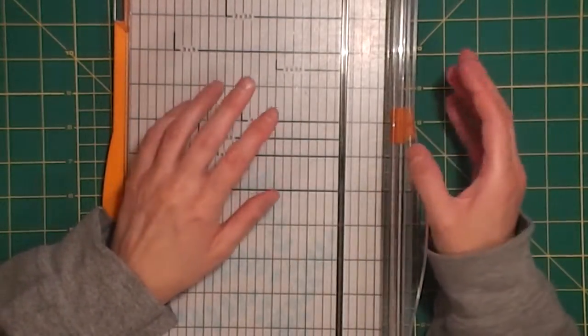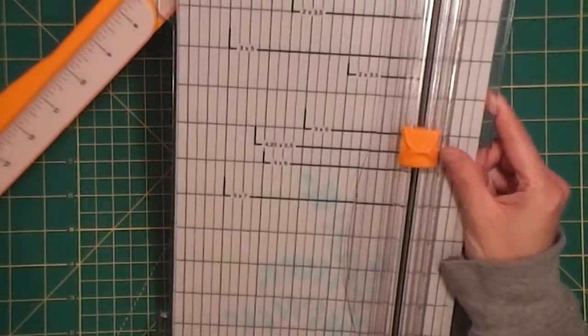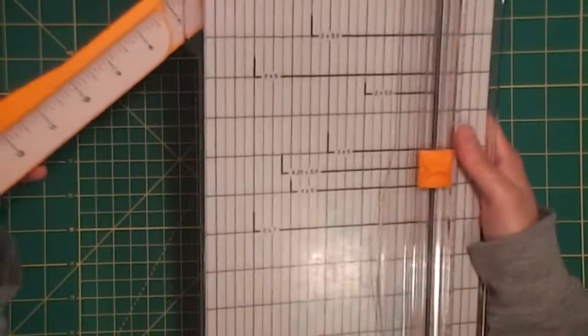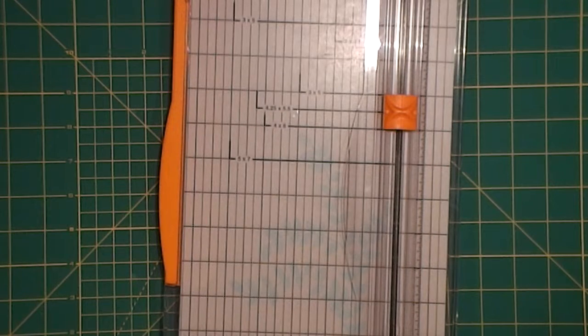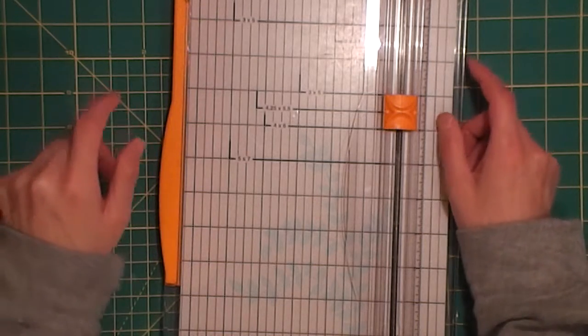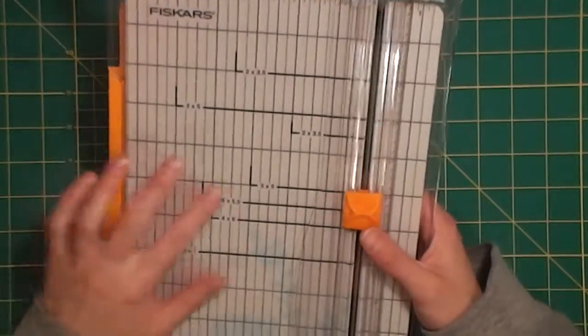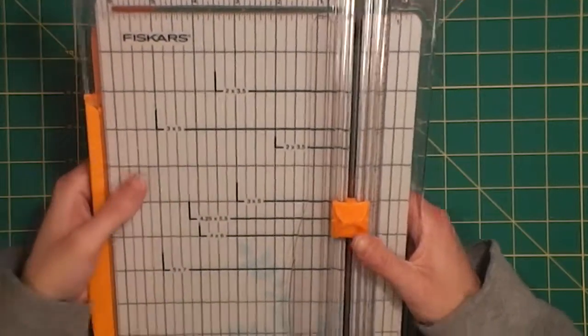So I was doing my research on new paper trimmers, trying to figure out what I wanted. I was just going to go buy a new one of these because I absolutely love it. But then I did end up buying a new cutter, the Caterpillar Pro, the big guy. I haven't used it much because I haven't been in my craft room. I'll be honest, I've been bad. I have not been down here since I got done making my kids' Valentine's, which was about the week before Valentine's Day. I brought it down and cut some paper just to see how it worked, but that was it.